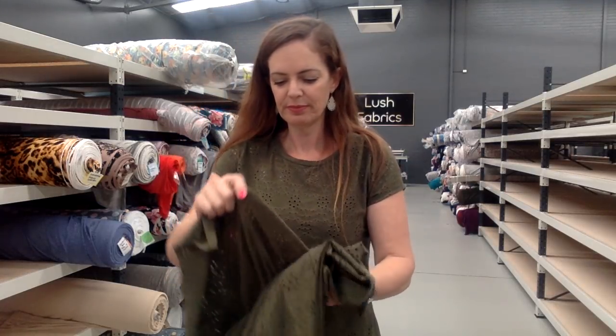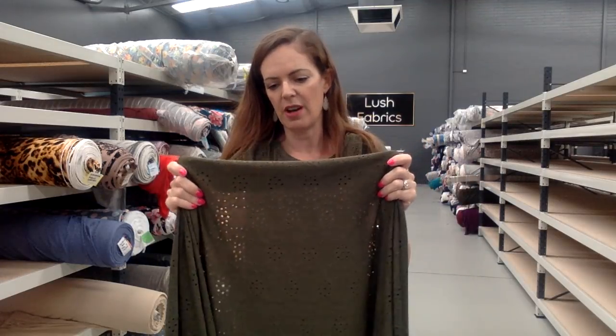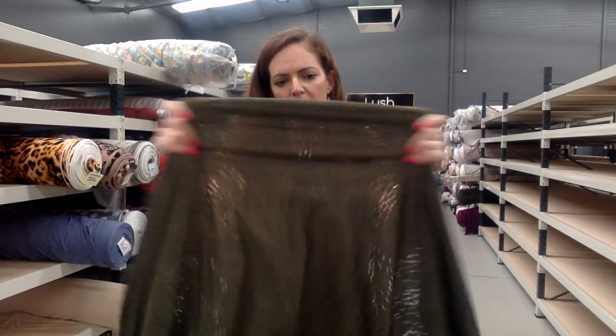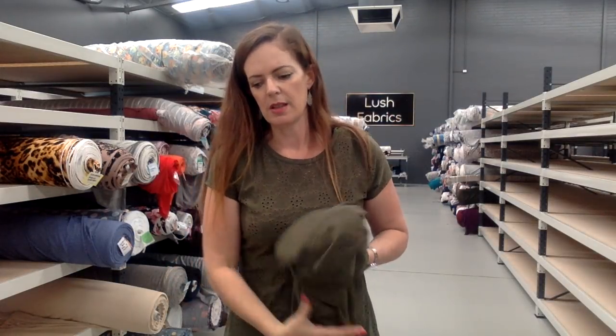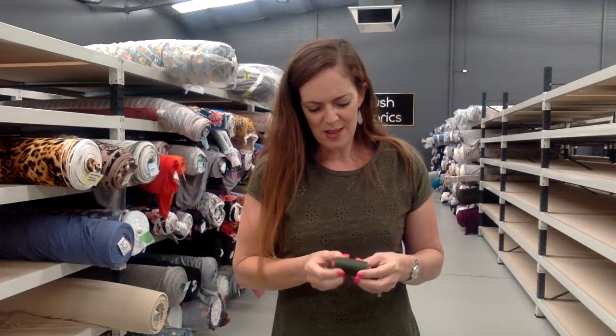This is the fabric — it's a gorgeous colour and it did go out in a sub box. It's a DTY, which is a poly knit — 95 or 96% polyester and 4 or 5% spandex. It's got quite firm stretch. A little bit going on vertically, and there's your drape. It is a bit greener in person than it's showing on screen — it's looking a little browny olive to me but it is green olive. The thread for this is 1624. No coordinates obviously because it is a solid — it's the olive broderie anglaise. I think it's very cute.